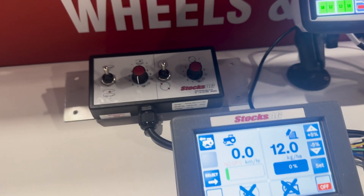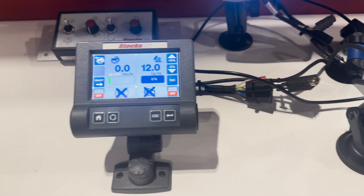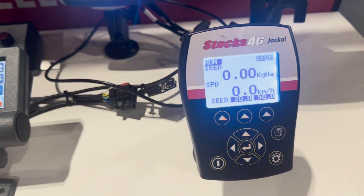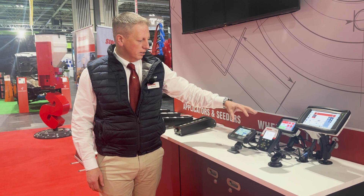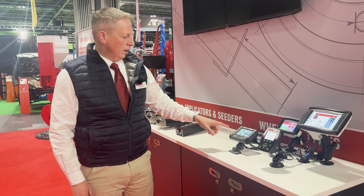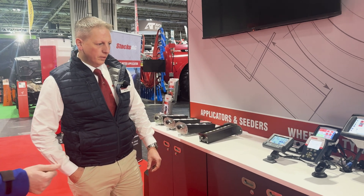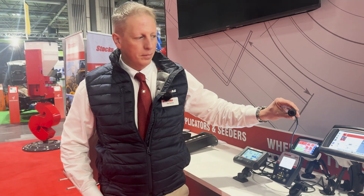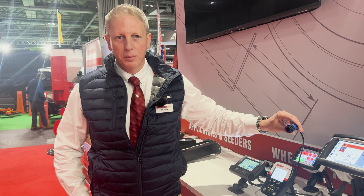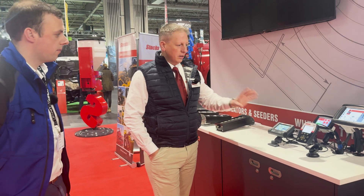In the middle we have the Jackal, which is the next stage up — it has rate control adjusted by forward speed and very easy calibration. Then there's the full colour touch screen Icon, which comes with its own GPS receiver and displays application rates on the move, as well as an indication of minimum and maximum forward speed. The Jackal plugs into the DIN socket on the tractor and in its basic format uses a 7-pin implement socket to obtain an on/off signal from the linkage and a speed reading from the tractor's radar or gearbox output speed sensor. You can also add a GPS unit to it.